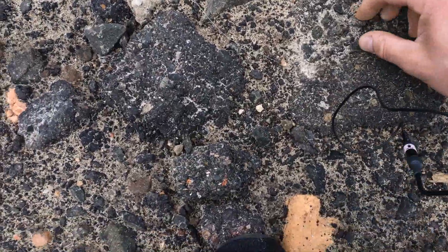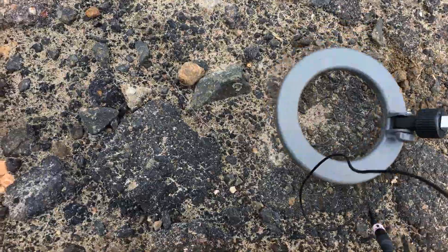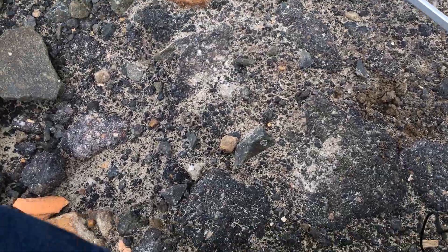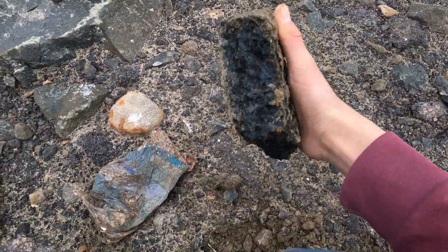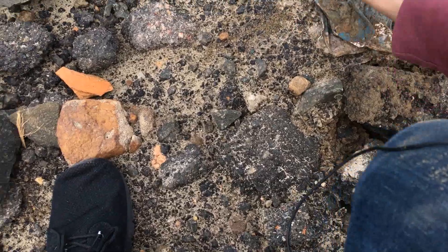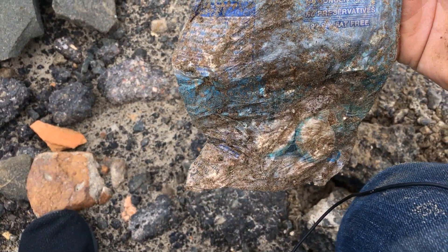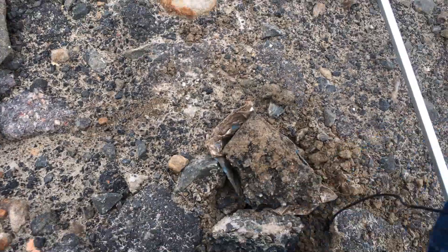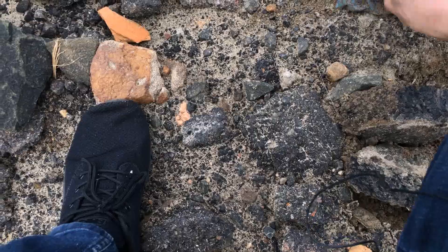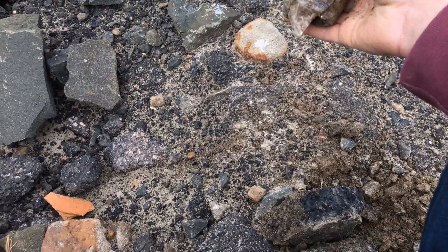I'm getting a reading on a rock. I assume that's something in the rock there — right there. That's what I was picking up. So this metal detector picked up stuff through that, which actually surprises me considering it is a cheaper metal detector. So what is this? Now this is a paper carton, and it's lined with aluminium — or some other metal, I assume aluminium. And that's why I was picking up on that. I'm going to take that and throw it out — don't want to leave this on the beach.